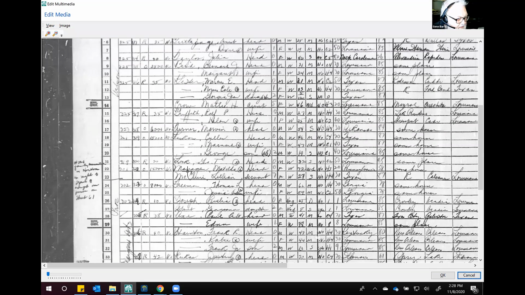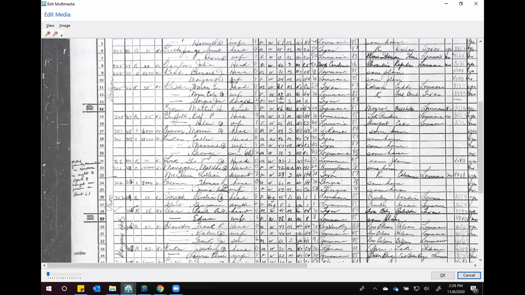Oh, I didn't notice. Look how many listers are on this 1840 page. There's Marcus.